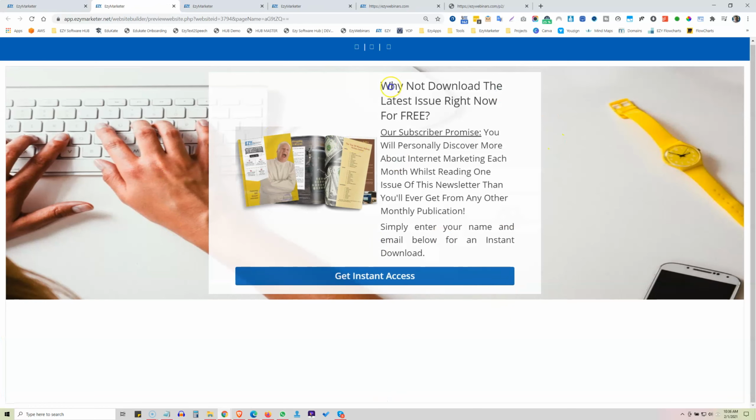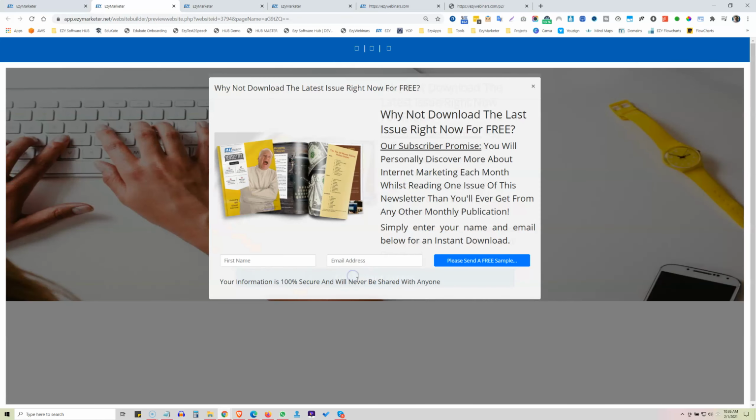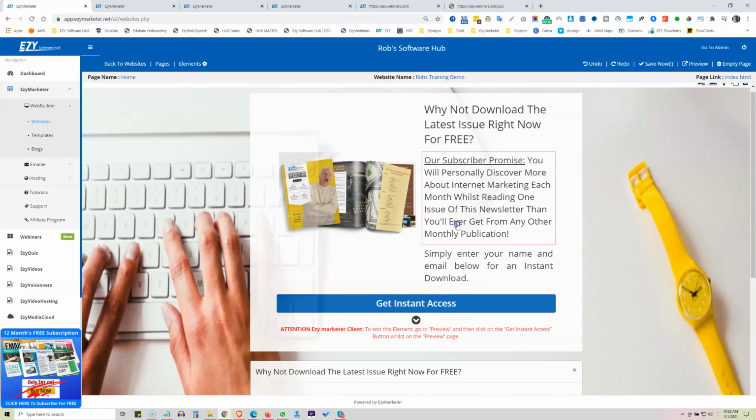Okay, so here's this element that's going to be on the website. So you can change the background image. You can change all of this as per what I showed you just a moment ago. So when they click to get access, we now have the pop-up that they go and opt in from here. Okay, pretty simple. Great. So that really is how simple it is. And they're pretty stunning looking opt-ins, and you can adjust them to suit your style and adjust them to suit the image of your business.